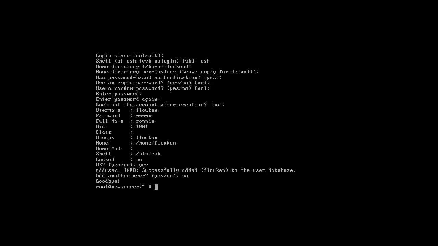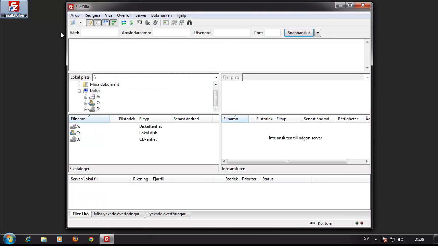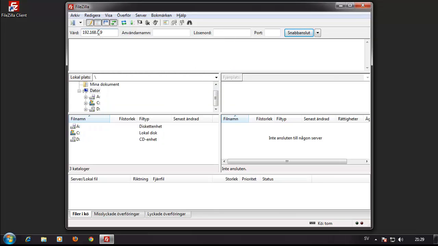Now let's go over to the Windows client and try to connect with the FileZilla client. Of course, you can use any FTP client you want. This is just an example. So let's connect. I'm going to add the IP address here, which is the address to the server in an IPv4 format.